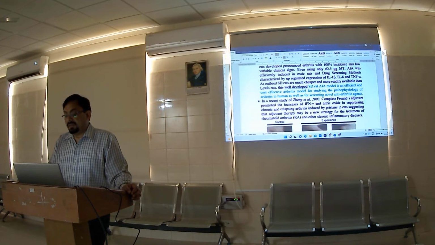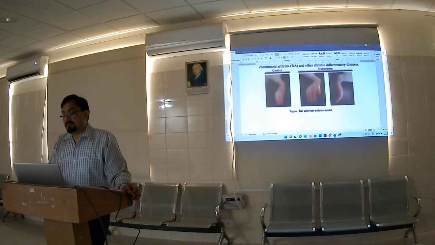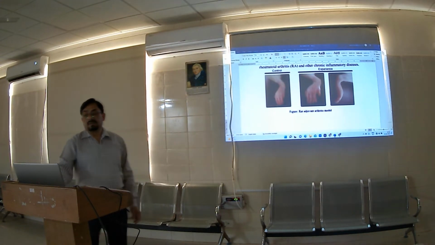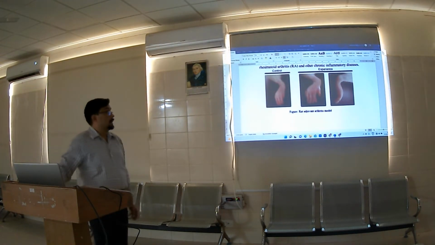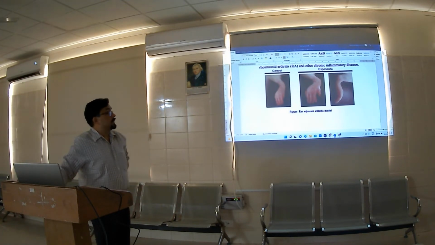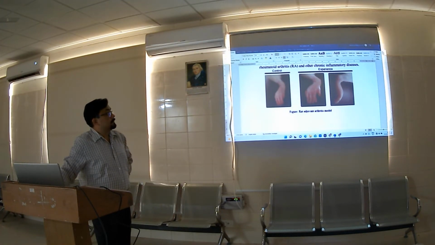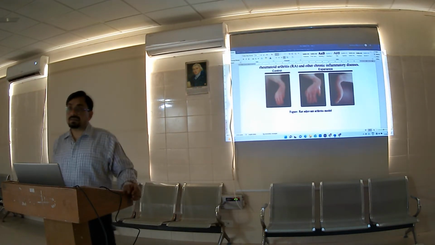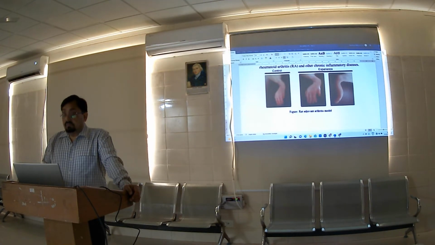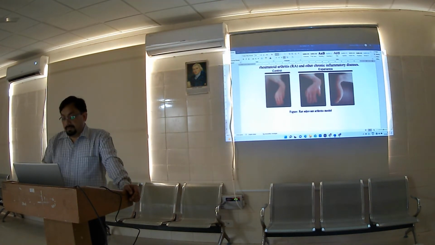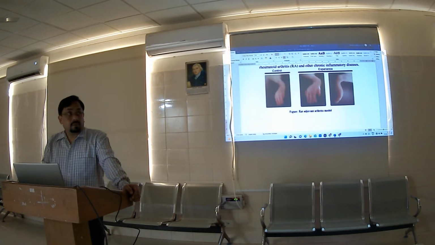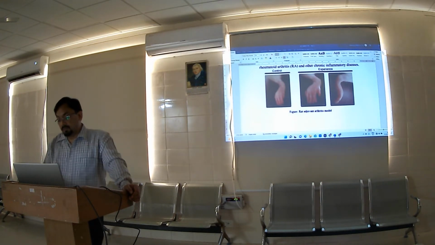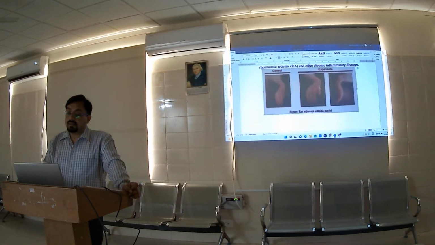Here you can see with the help of the diagram. This is the control and this is the situation of induced arthritis in the model. It's a very effective model, and particularly in the male it is giving 100% result. The mechanism behind this model has already been disclosed. The involvement of a particular interleukin, interferon and other mediators are also established.